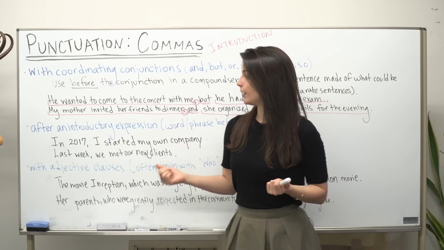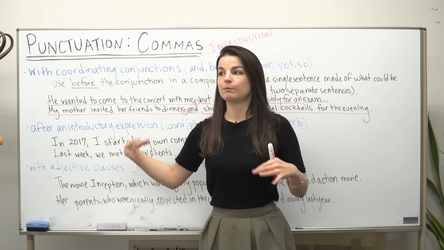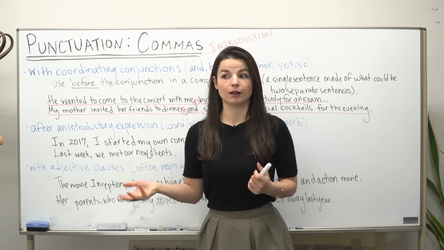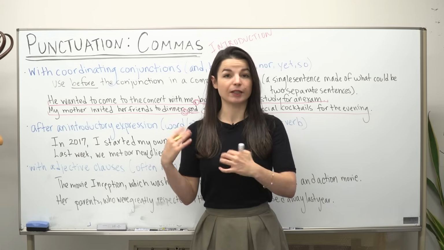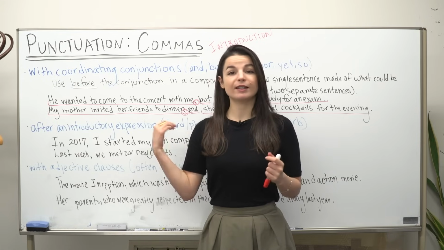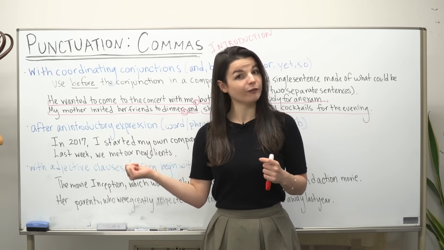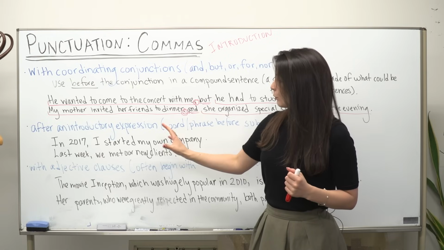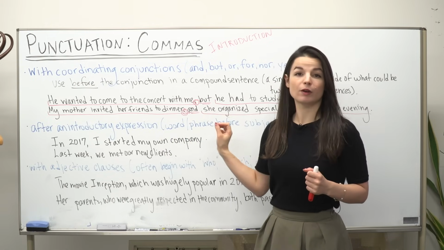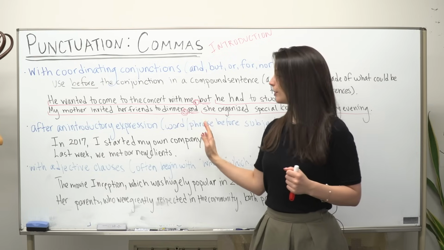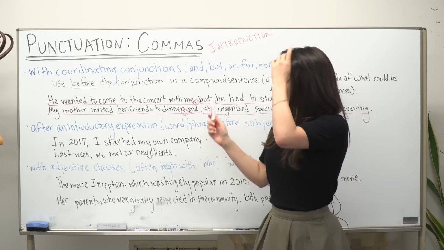The next type of comma, in particular, is one where maybe the rules will vary. There might be different rules depending on the book or depending on the publication, depending on where you work. But this is another case where you may see commas often. So after we use an introductory expression, this means a word or a phrase before the subject and the verb of a sentence. So we'll see a couple examples here.